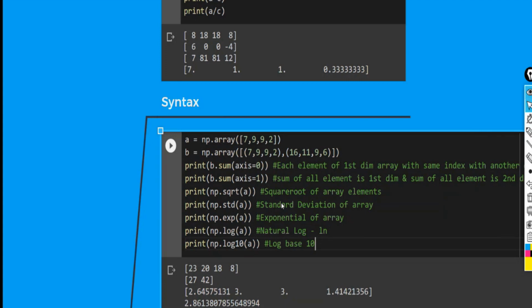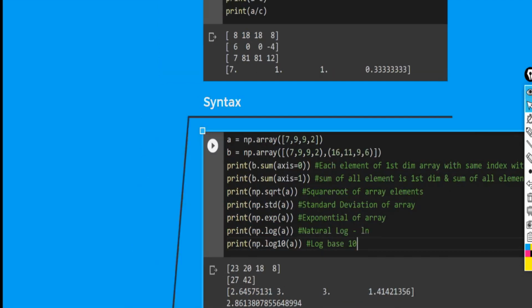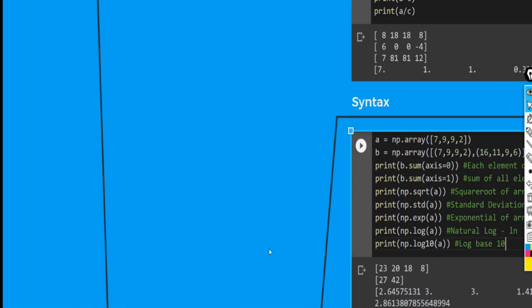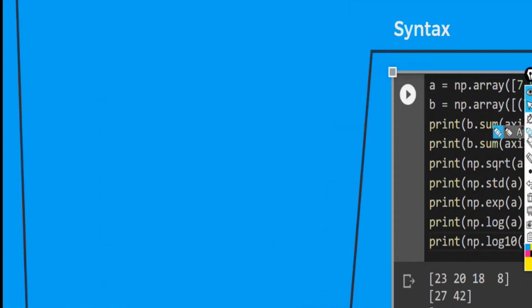Let me show you with an example so you will understand. Two dimension means this is how the values will be. So here there are two possibilities: I can sum row wise or I can sum column wise.